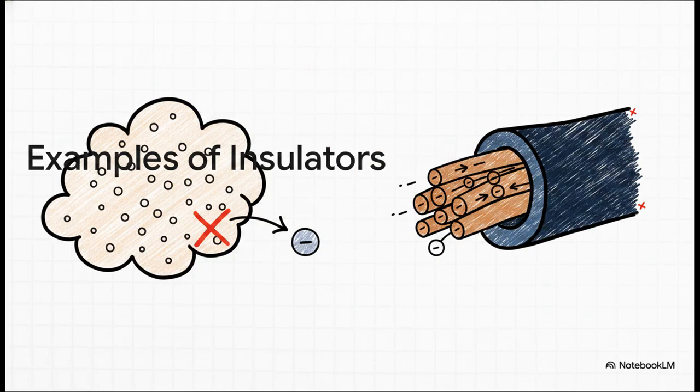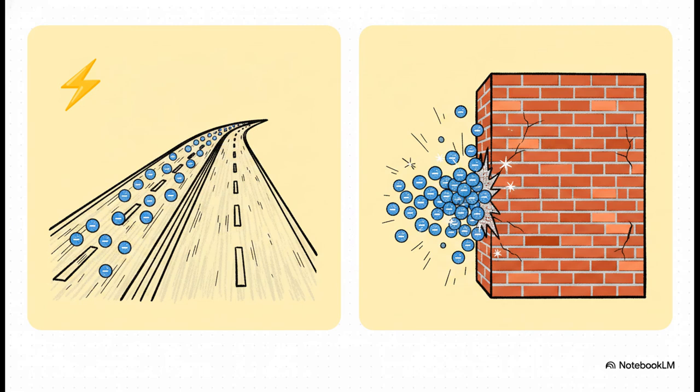And you see these everywhere. A perfect example is the air around us. It's actually a fantastic insulator. That's a good thing. Another one is any solid with high resistance. Think about the rubber or plastic that's wrapped around an electrical wire. That's the insulator doing its job. So you see the split, right? It's really clear. Conductors are the highways with low resistance, letting electrons zoom by. Insulators are the roadblocks with high resistance, stopping them completely. And it's this simple back and forth, this push and pull, that lets us control electricity and use it safely.